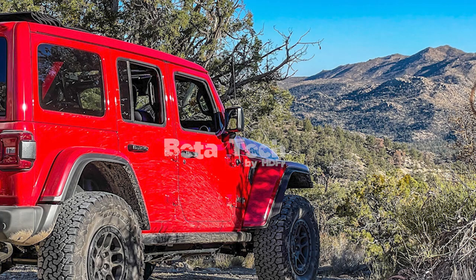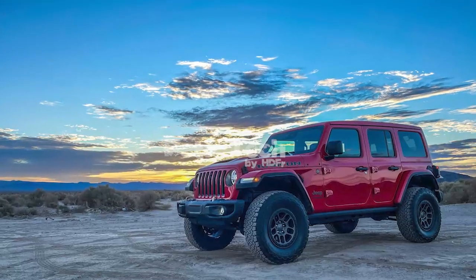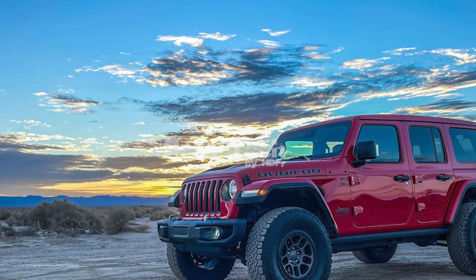Unbelievably powerful 6.4-liter V8 engine. Tucked under the hood is the same 6.4-liter V8 engine that has been used in other Stellantis Group performance vehicles, including the Jeep Grand Cherokee SRT, Dodge Durango SRT, Dodge Charger 392, and more. It churns out 470 HP and 470 lb-ft of torque and is the most powerful Wrangler that Jeep has ever offered. Understandably, we've found the Wrangler 392 to be nothing but pure joy to drive.